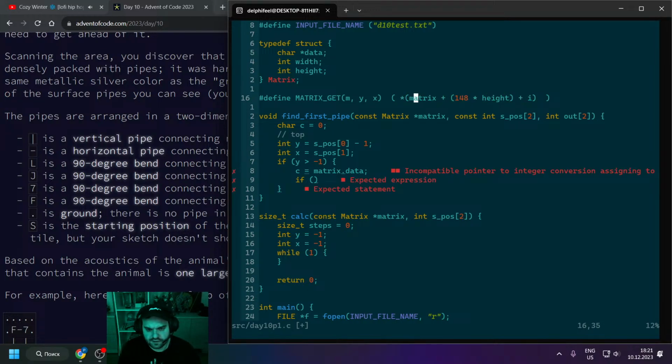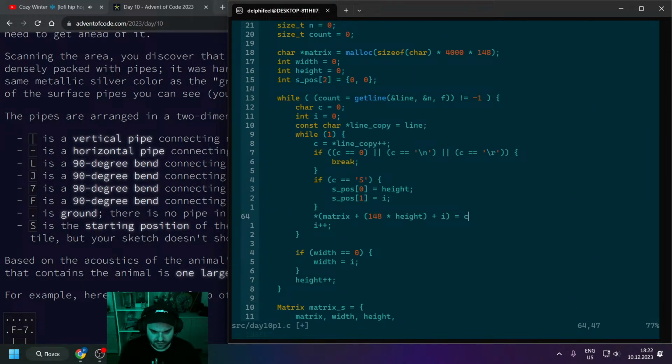Cool, so this is M plus create a hide secret, and this is X, right? Yes, 0, 1, yeah, matrix get.